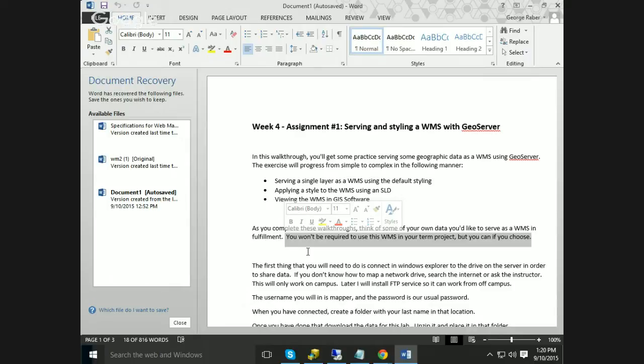Since on Tuesday we didn't have an assignment, today we're going to walk through creating a WMS. I don't quite have the text ready to do styling, which is why I haven't published this completely yet. Then we're going to style it, and then we're going to view it in ArcGIS, because we can add a WMS right to ArcGIS once it's created. Next week when we meet on Tuesday, we'll start utilizing these in web clients.